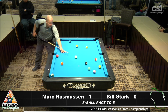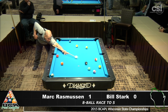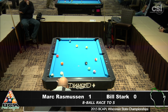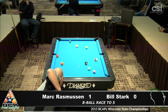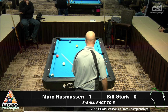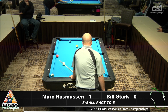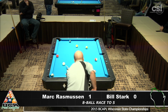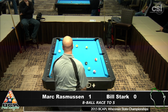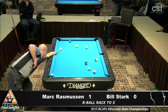Rasmussen has a difficult shot here because his 5-ball really is no bargain. He's going to get to play it up top. That's a good shot. Try to float all the way up to that 2, which is on the top cushion. Now he's kind of jacking up. He's going to play a 3 on the side. I don't know. Might not go. Let's see if it does. It did. Good shot. He has a 7-ball way down table there.